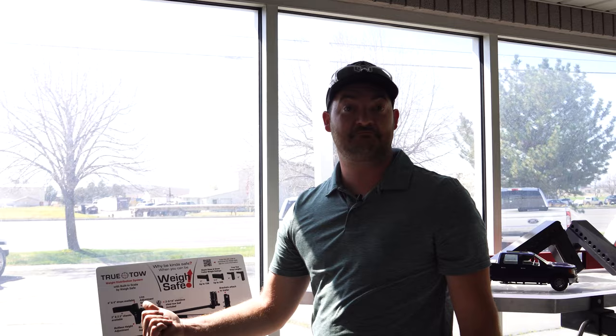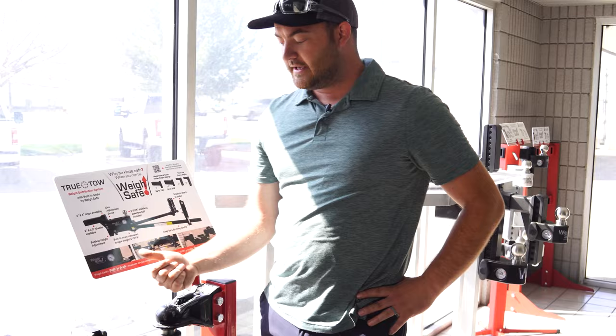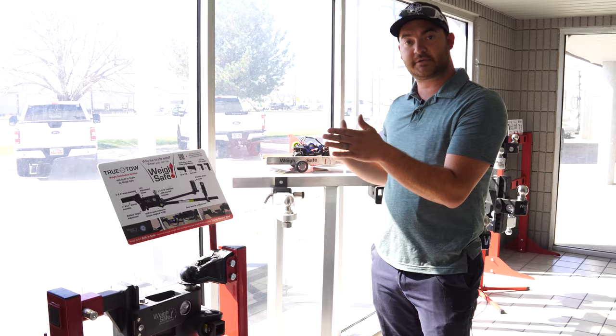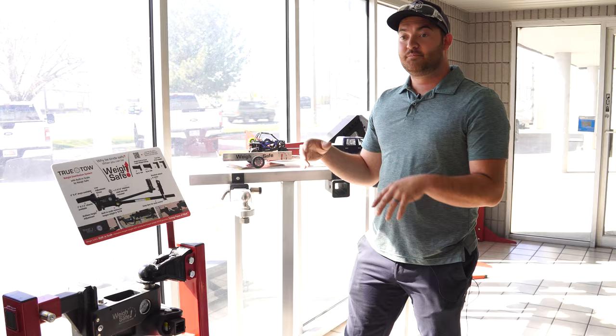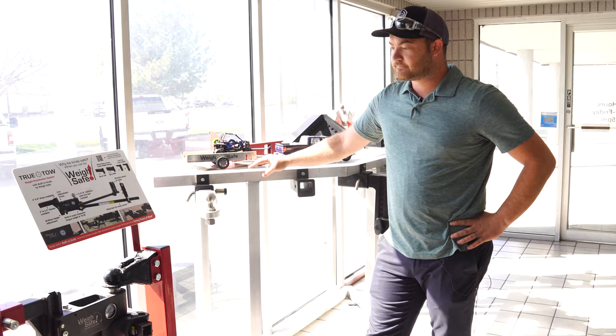There are also awesome benefits to the arm being this long. You can lower your tailgate with the trailer hooked up — you can't do that with most if not any other weight distribution hitch because the jack gets in the way. This design takes that away completely, so you can lower your tailgate as long as it's not in the rise position. Another benefit is that because it's so long, when you're taking turns you can actually make sharper turns because your trailer's wheelbase falls more closely in line with the wheels of your towing vehicle. Those two things — lowering the tailgate and sharper turns — are actually the main reasons people buy our hitch. You can throw your dogs and gear in after you're already hitched up instead of having to plan beforehand, and you avoid dinging your tailgate, which is an expensive fix.